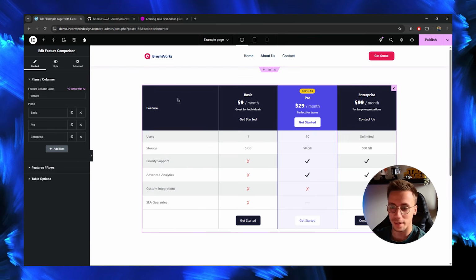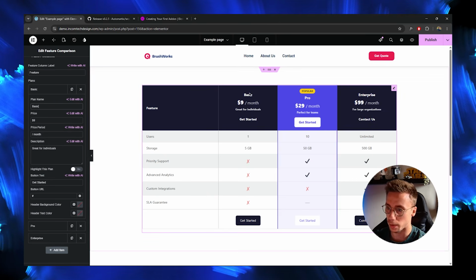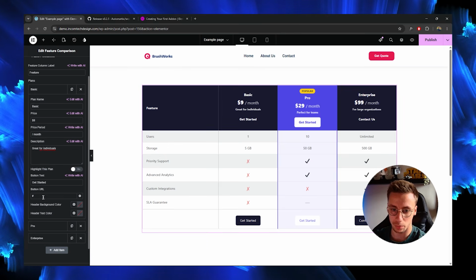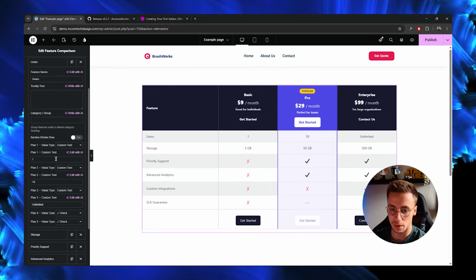So we are going to be creating a feature comparison widget that has multiple plans, multiple features, and you can disable, enable specific features. So you have a good overview of what you have with specific plans. Normally this is not an out-of-the-box widget that you get from Elementor, but we are going to be custom building it using Claude AI. And I'm going to show you how you can do it yourself. So let's jump straight into the video and let's see how we can set it up.